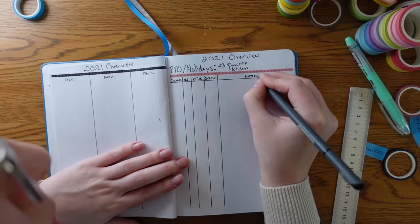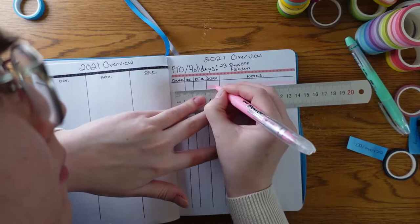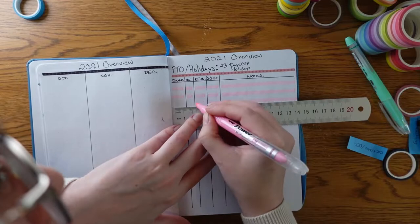There's my face making a little guest appearance. It was hard trying to do all this and not fully block the camera. Here I'm just adding some highlighter to make the page a little easier to read.